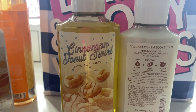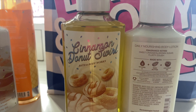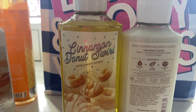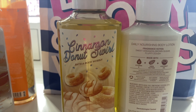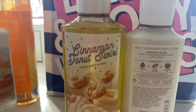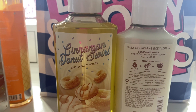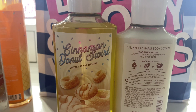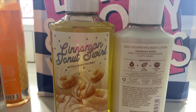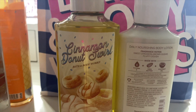If you were not a fan of the Iced Cinnamon Rolls scent, I think you would enjoy this one a lot more — it doesn't have that orange zesty note like Iced Cinnamon Rolls. I actually like this one better than Iced Cinnamon Rolls, and I was an Iced Cinnamon Roll fan. I really hope there's a mist for this — I thought I saw one somewhere. Definitely love this scent.